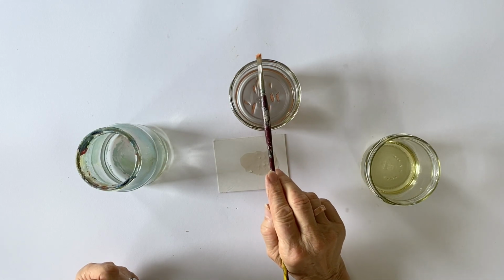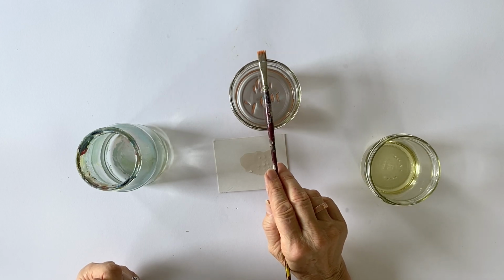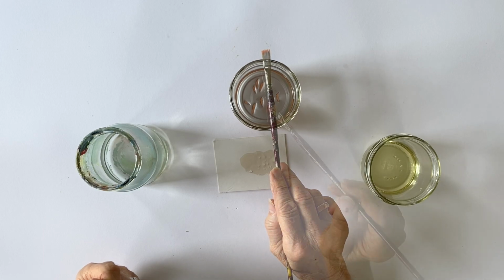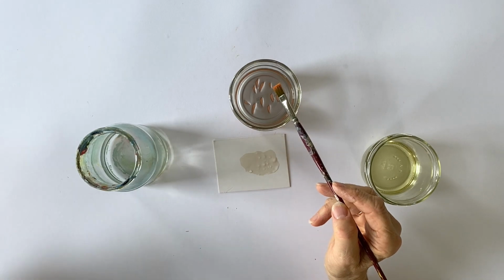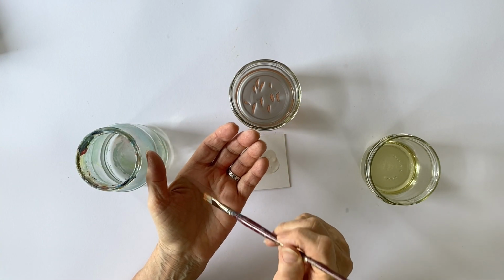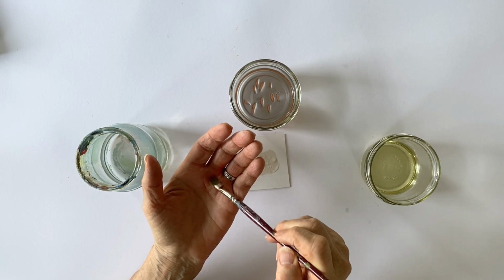If the liquid is really dirty, you have to put it in a lockable container and take this to the hazardous waste. And if your brush is clean like this, you still have to wash it under water with soap and a detergent so that it doesn't become hard.